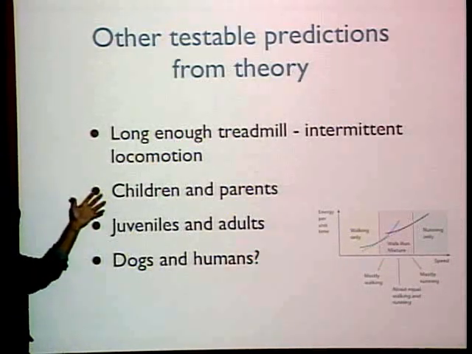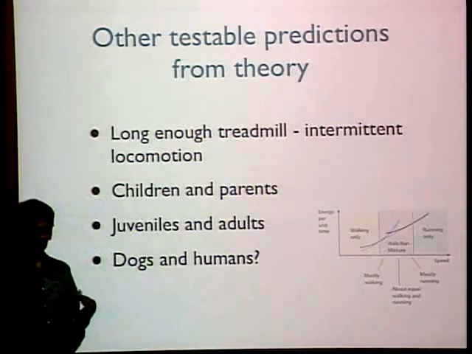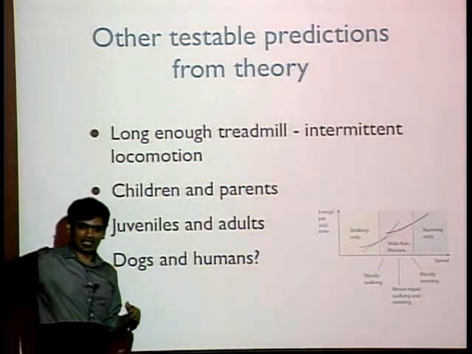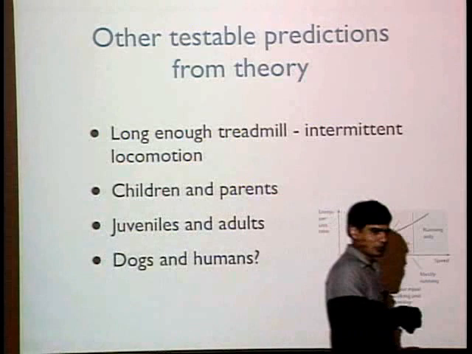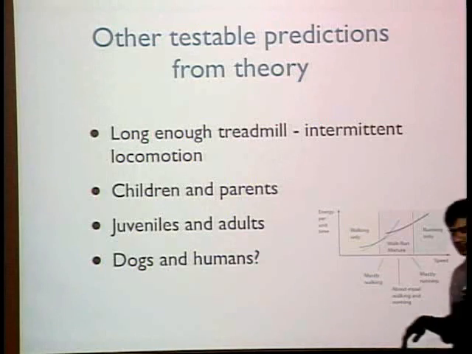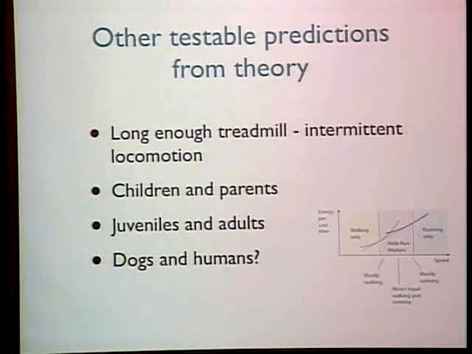Maybe the theory also applies to children walking with parents, right? If you notice, some children, when they're walking with their parents, are lagging behind for a while, and then running up to catch the parent, and then lagging behind for a while, running up to catch the parent, and so on. It might be that this behavior is something idiosyncratic, not explained by biomechanics, but maybe that is actually the thing that minimizes energy consumption as well, right?